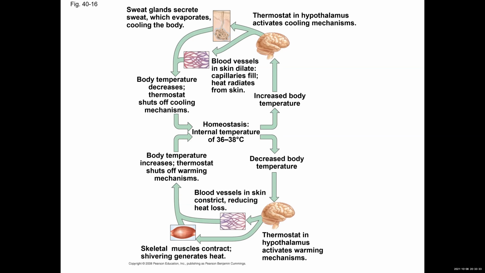And those are usually, for an organism like ourselves, going to be the first thing that we do. We don't want to wait till we're cold enough that we're shivering. We want to move into the sunshine. We want to put on something warm, turn on the heat in the house. But if those things don't work, all right, then we're going to have this uncontrollable contraction of the muscles.